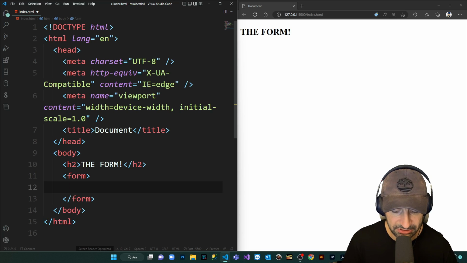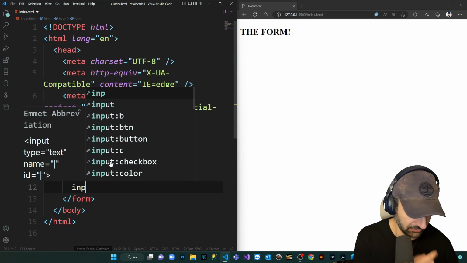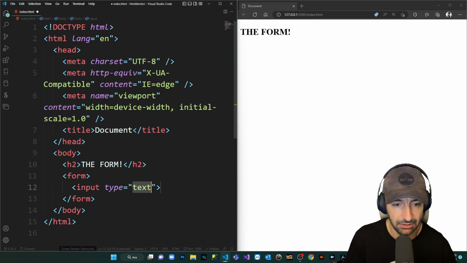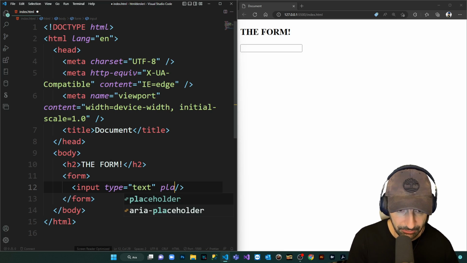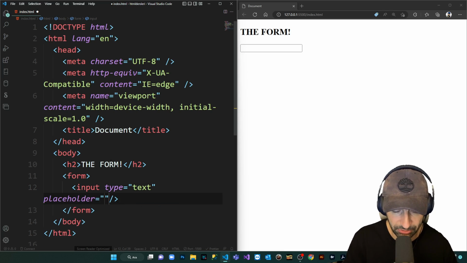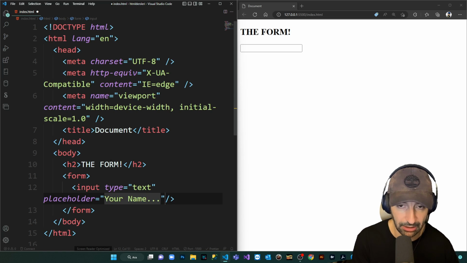For the first input element, I'm gonna create an input which will have the type of text. As a default it comes as text. Press save. You see we have text. And I'm gonna give a placeholder text inside: your name. I press save.